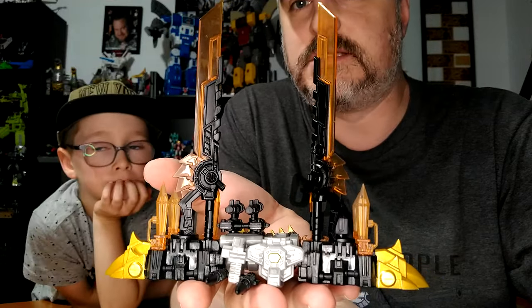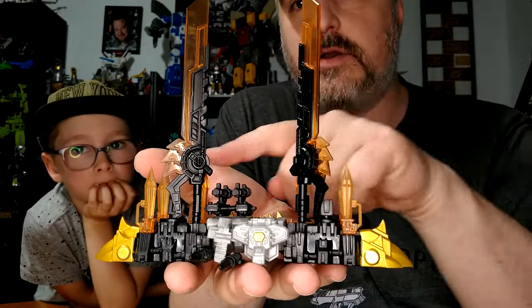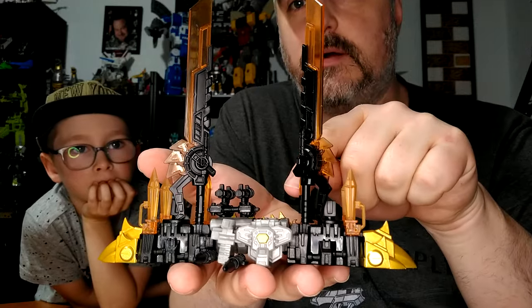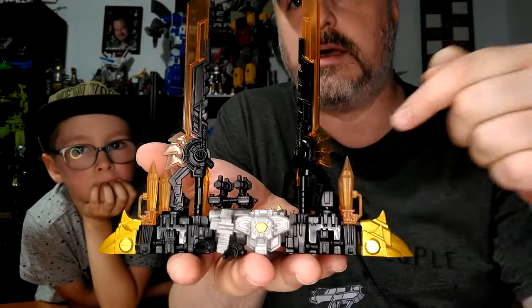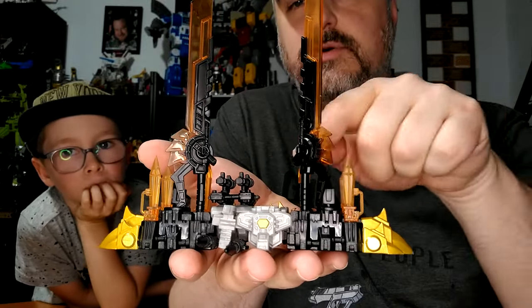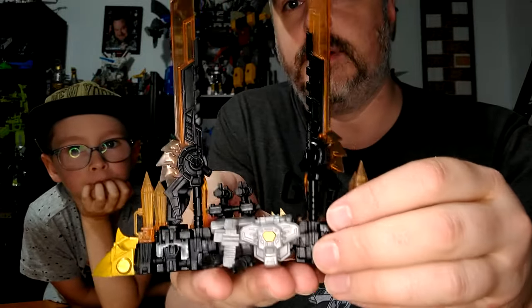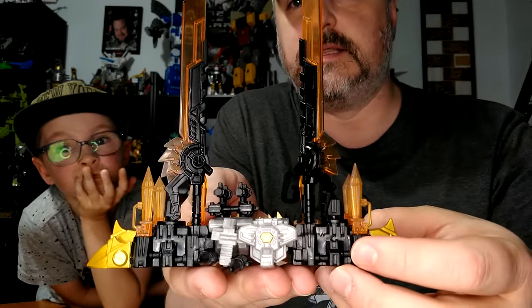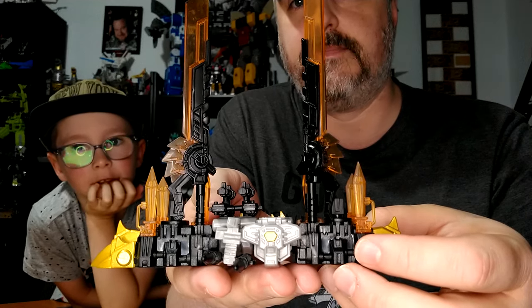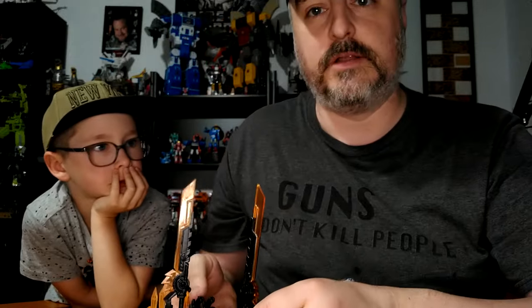It's not solid. This is the base mode or storage mode. So basically, the feet go on each side, you have the fists in the middle, the crotch piece here, and then you plug the guns all around, the swords all around, and the big swords. It's not that solid, but it's something you can do. It's in the instructions. Okay, so we're gonna keep doing the individual robot for now.